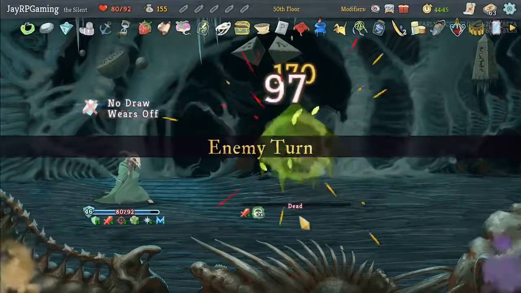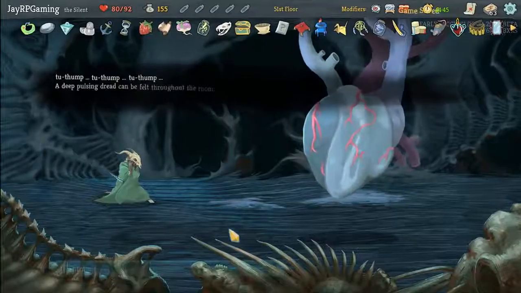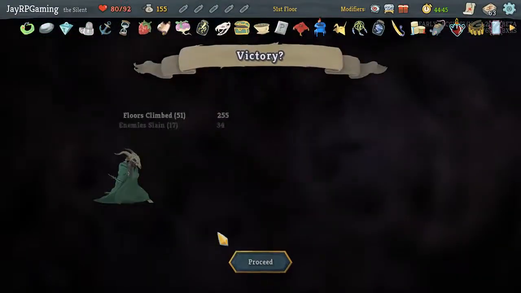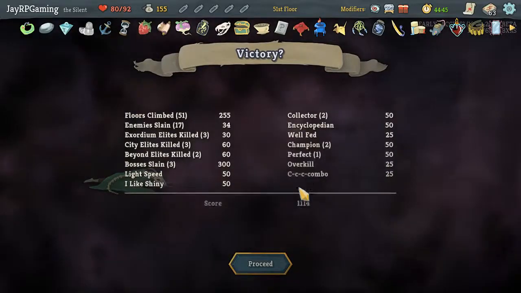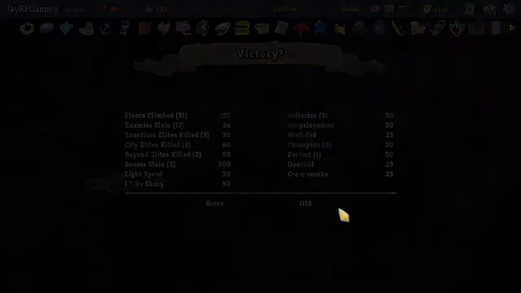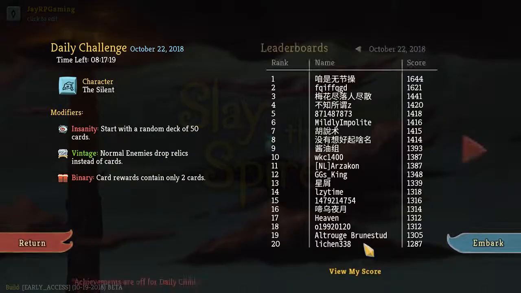So we did win the fight. We didn't get it perfect, but we did it in under 45 minutes, which might be good for points. So not too bad. 1114, very low. Very, very low score. Definitely not top 100 material. Combo, overkill, and perfect. So we got at least a combo and an overkill, so that's not too bad. But in general, it's just a low score daily. But we get a win, I guess.